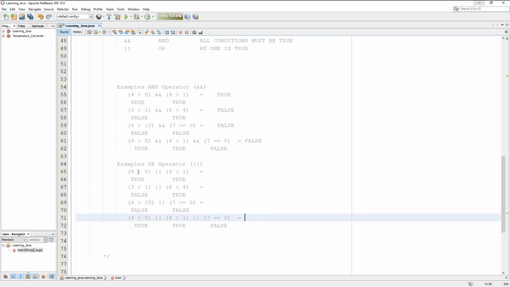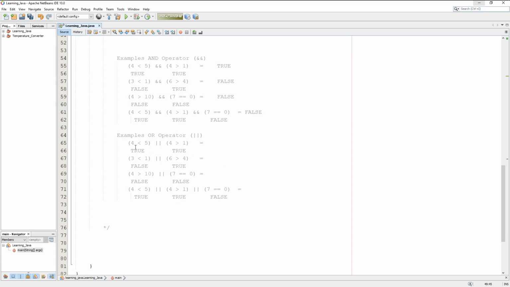So in this one here, now with the rule that we said, at the very least 1 is true. So when you come down to here, you got 1 true here, so that would technically be true already. No matter what, it will resolve as true. This one is true. It doesn't matter if this one is true as well. As long as this one's true, it will be true.